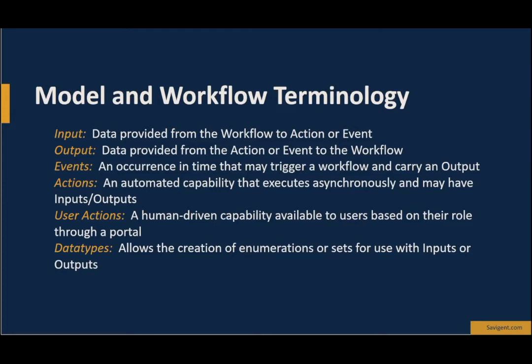Inputs and outputs can be comprised of data types that allow us to create sets of data or enumerations. For example, I could create a process order inside of my model that might have information such as what product I'm going to produce, maybe a bill of materials, so what materials and the quantities and the formulation I'm going to use. That will all be part of my data types collection, because I could use that same data type throughout. So I might have actions that are working with a production order, or a user action, or an event. And that way I can reuse that data type throughout the model as I model the external systems that I'm talking to.